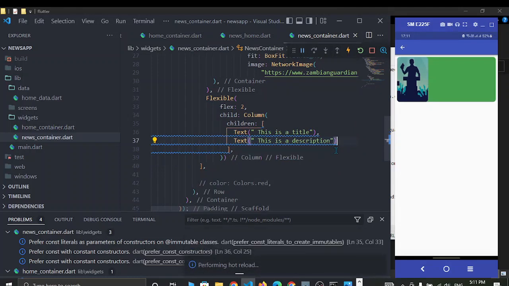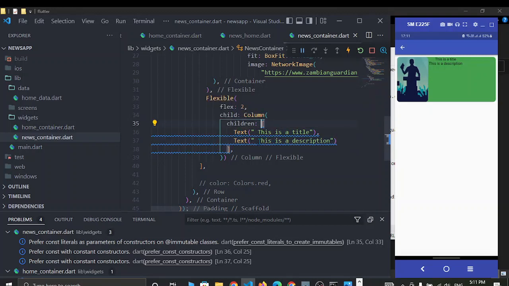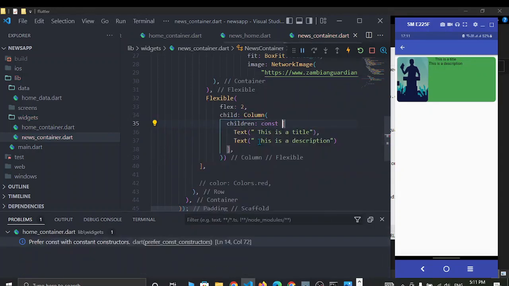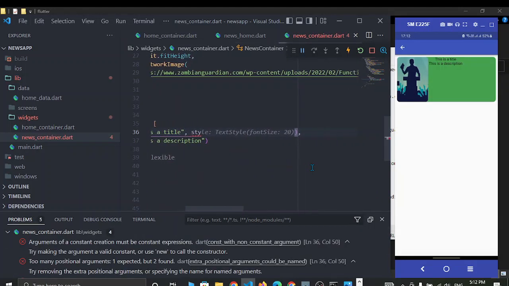Okay, let's see this. As you can see here, the title and description are barely visible on the screen, but we will customize this and make it visible. So let me add the const keyword here to get rid of this blue underline. So let's provide some style.